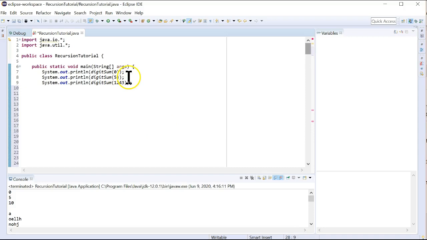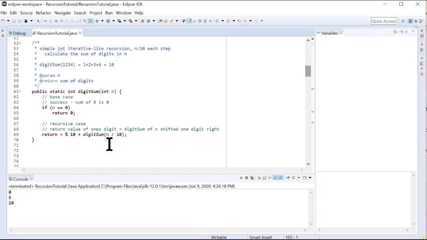So I'm going to be testing it on 3 cases. First, you want to make sure you test it on the base case, which you expect 0. I'm also going to test it on the case where there's a single digit, because that oftentimes is a place where you can go wrong, and then something with multiple digits. So when we run this now, digit sum of 0 is 0, sum of the digits of 5 is simply 5, and then 1, 2, 4, 3 is 10. So that all worked correctly.